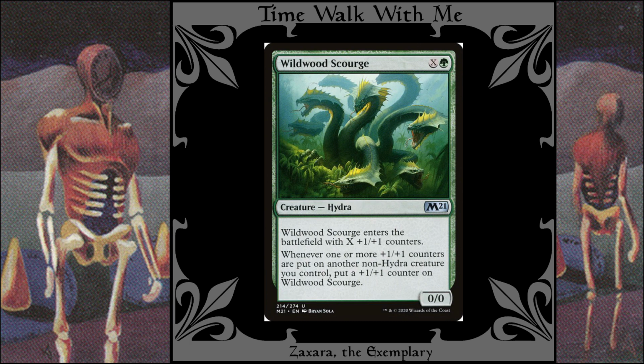Wildwood Scourge. This Hydra's ability triggers when a non-Hydra in this category enters the battlefield with +1/+1 counters, as well as when counters are put on to non-Hydras that are already on the battlefield, so it can get quite big. And if you somehow have 2 Wildwood Scourges, they trigger each other indefinitely, ending the game in a draw.